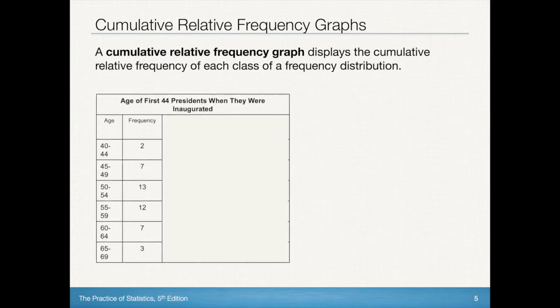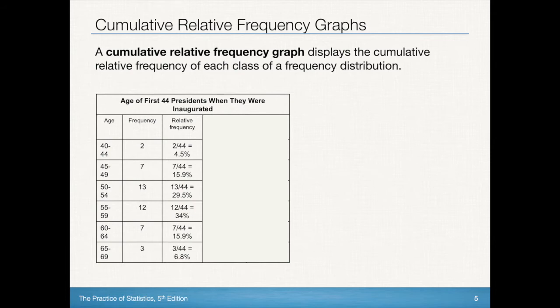Let's say that we're looking at the first 44 presidents and their ages at inauguration. I've gone ahead and taken a table and organized it in such a way that you can see the frequency based upon a bin size of 5. Now that we have these values, to find the relative frequency, that's simply taking the fraction. Since in this case we're dealing with the first 44 presidents, we simply take our frequency, divide by 44, and turn it into a percentage, which you see before you.